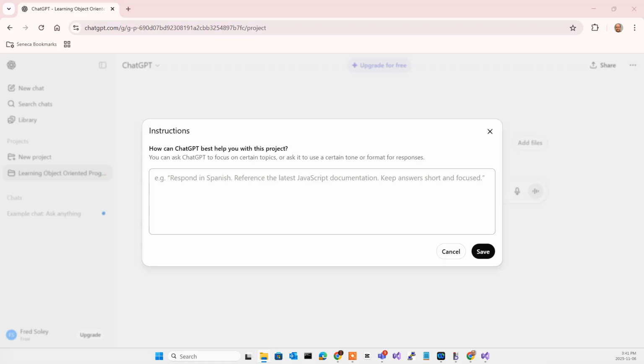So I named it Learn How to Fish.md, okay? From that expression that says, don't give me fish, teach me how to fish. So this is the file. I'm going to paste, and let me open it up.